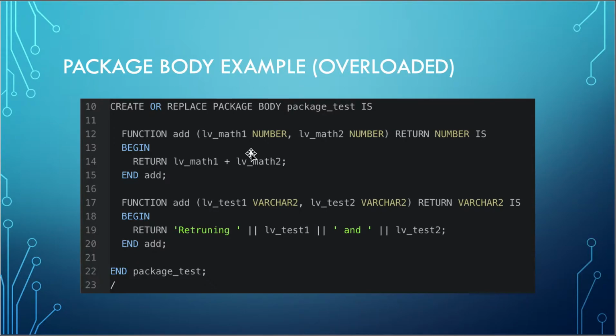And so you can see this function is simply adding two numbers together and returning the value of those two numbers. And then in the string version, we're returning a string. I'm actually returning a string called returning, which I cannot spell, obviously, returning. And I'm passing those variables that I received back, aggregated together.